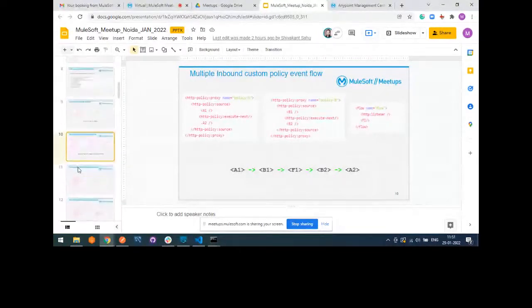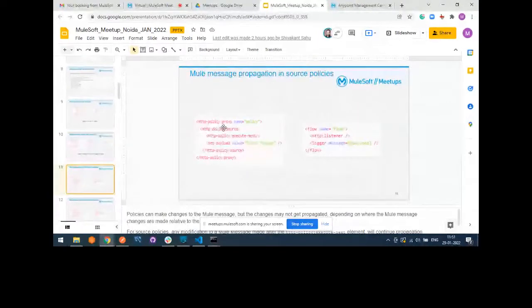Let's go over it as we are here. So if you have such a code inside your policy, you have something like HTTP.